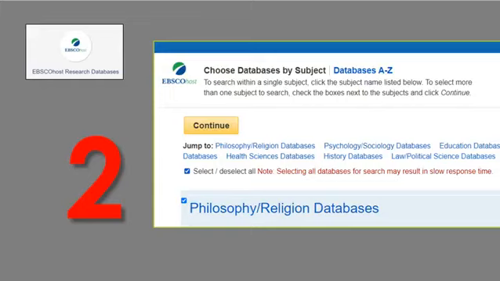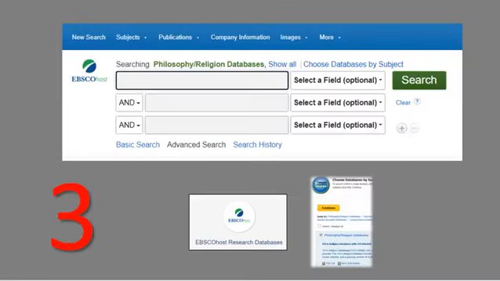Normally, I just select all. Occasionally, the traffic is so heavy, I have to go back and just select the philosophy and religion databases. But in any event, you just click there and it's going to immediately take you to this screen. Okay, that's step number 3.